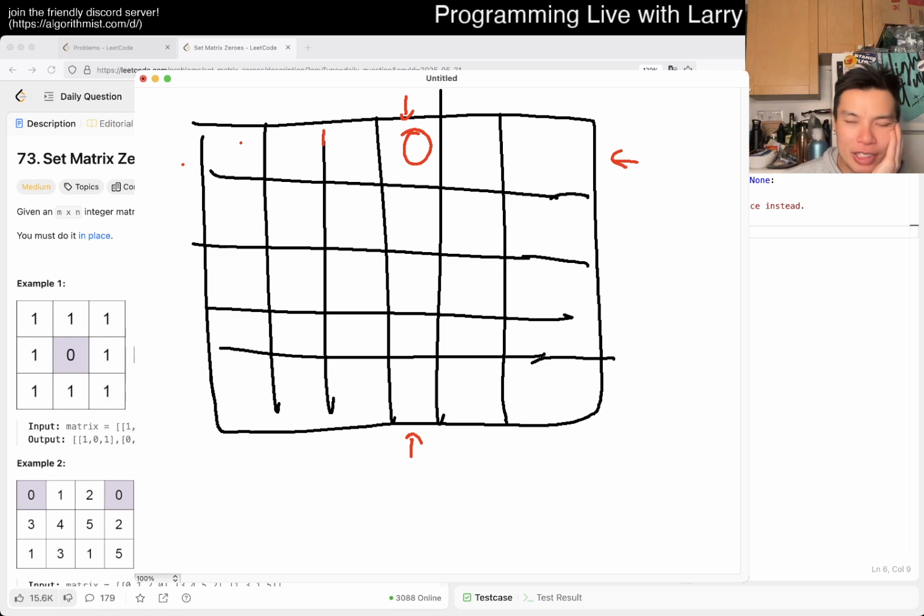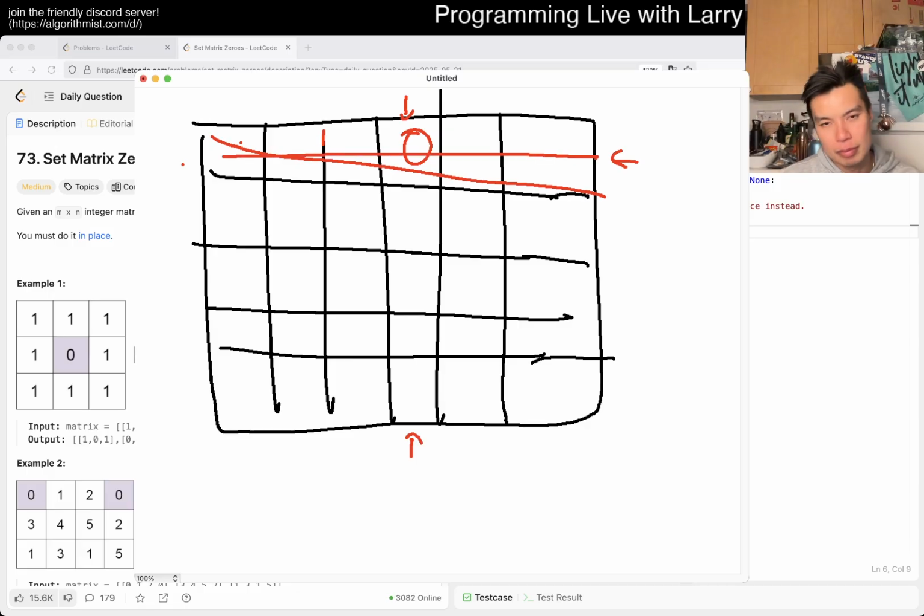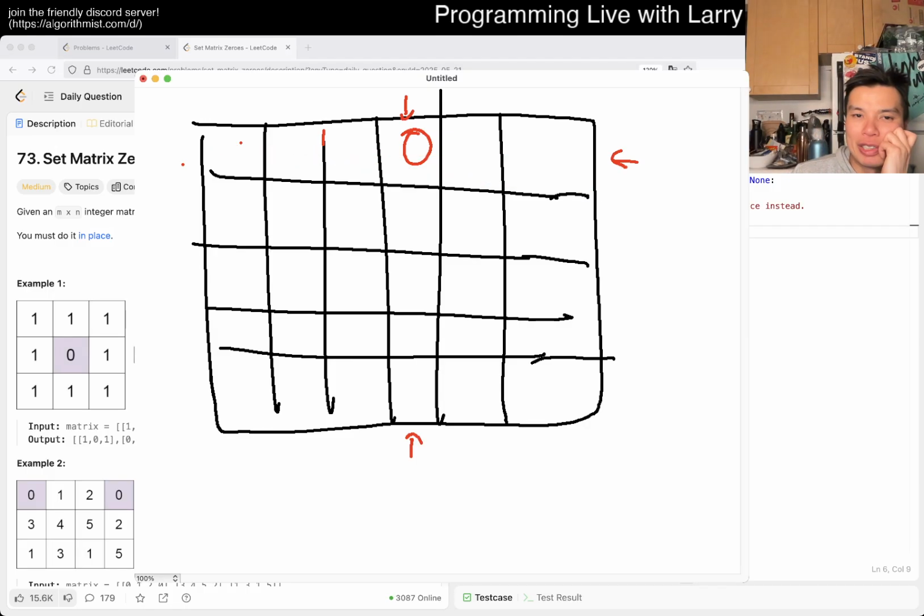I'm trying to think whether there's a DP solution. What I mean by that is, let's say we want to process the row. Okay, we know that this row is good, right? But can I do it backwards?